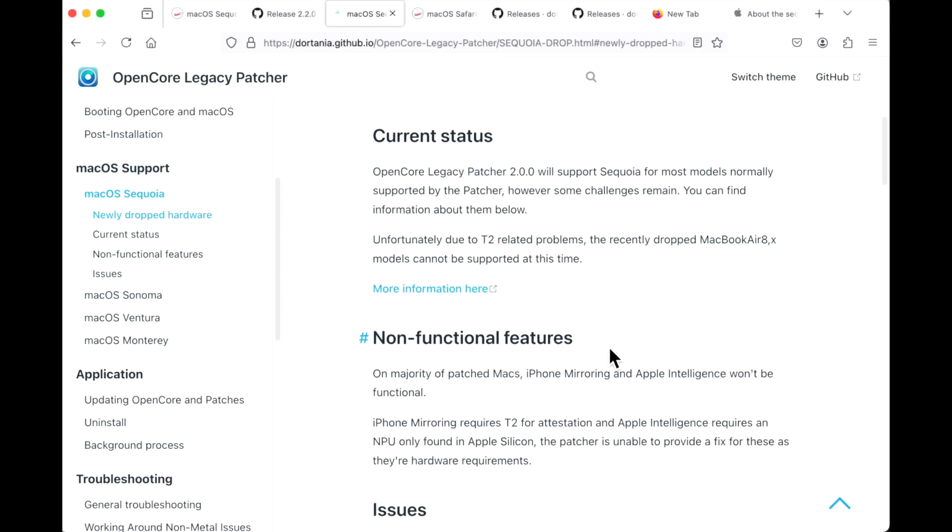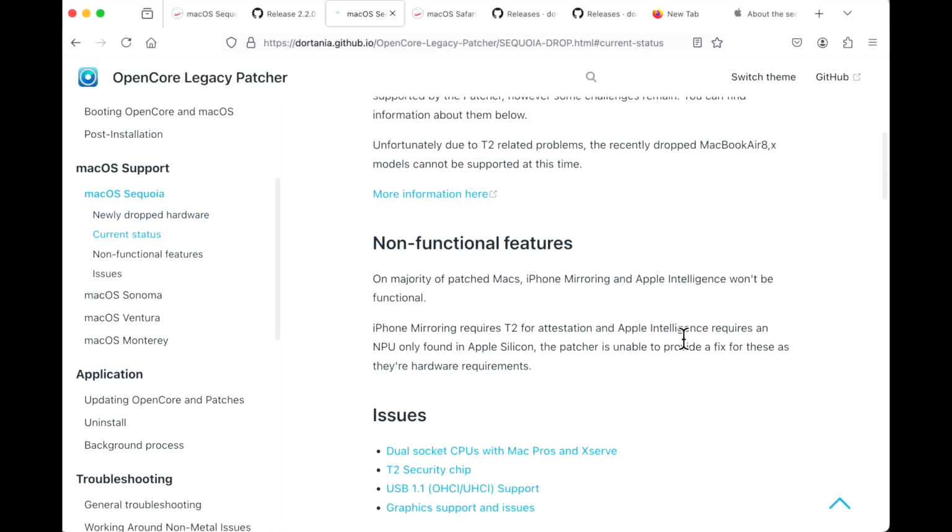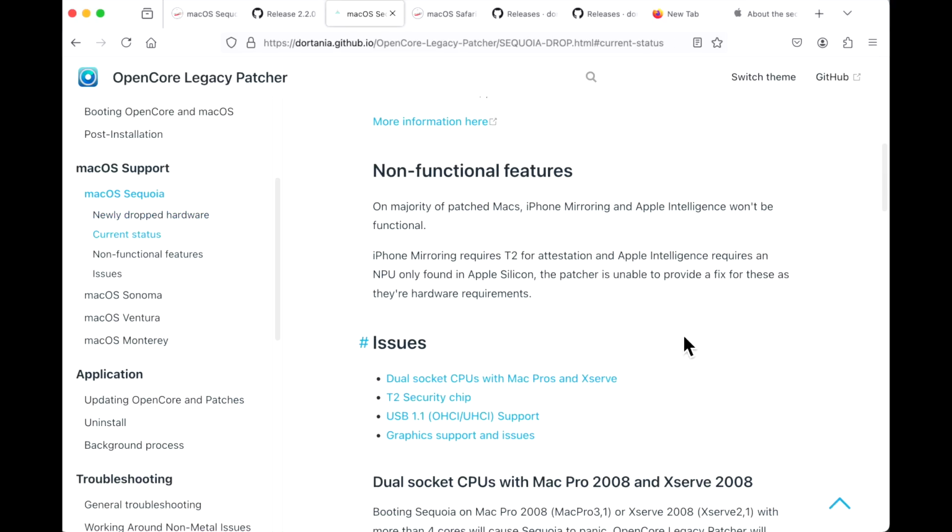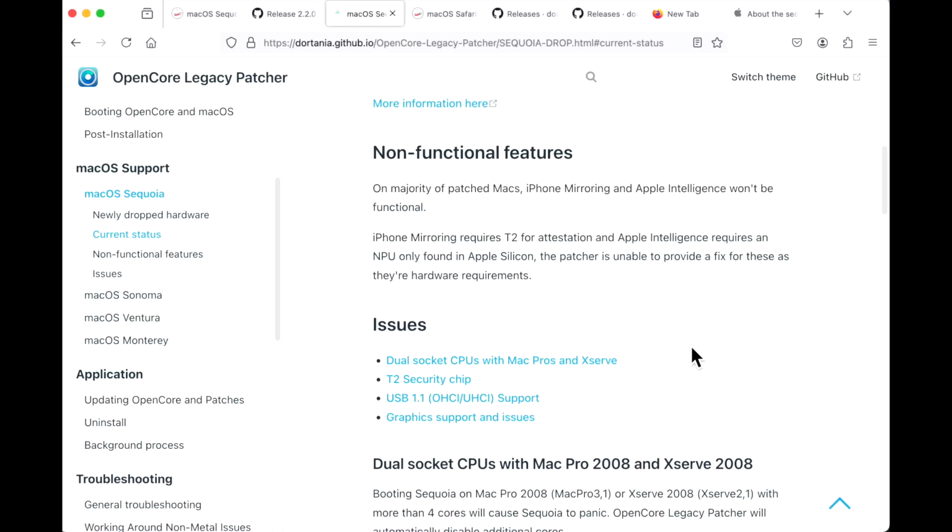There's also, I wanted to mention, this is separate, a Patreon member reached out and said, hey, have you tested Chrome on 6.1 Mac Pro? And I was like, wonder what that could be. So when I did, he said there's something wrong with the rendering and how it's showing in red. So I finally was able to take a look at that, and Chrome is just non-functional on 6.1. So I'll show you that later, but those are some of the little small things that can happen with macOS Sequoia right now, because again, it's the latest version of the operating system and there's still work to do with all the different models. So again, that's going to happen, and that's why we said that if you're still looking for a solid system, keep an eye on macOS Ventura or Sonoma.